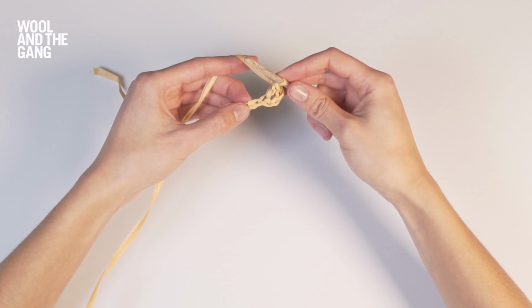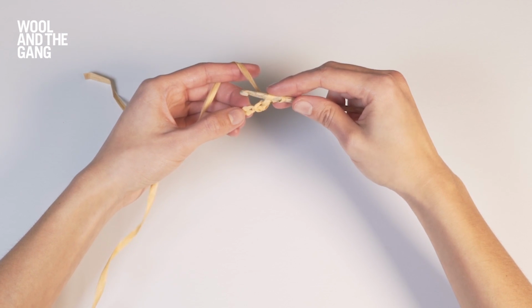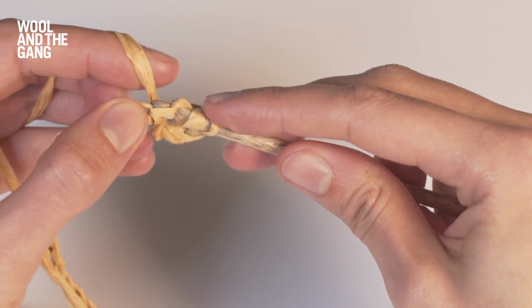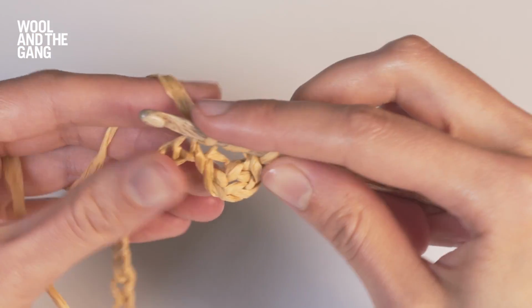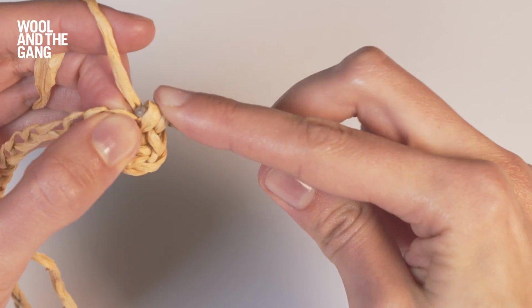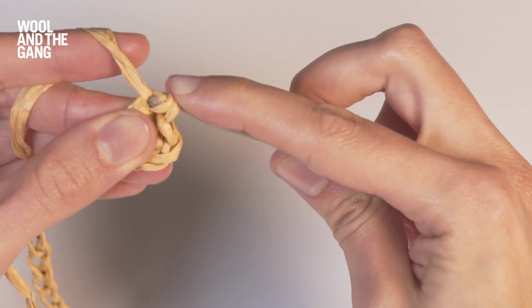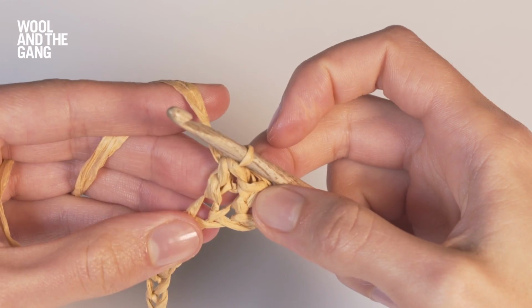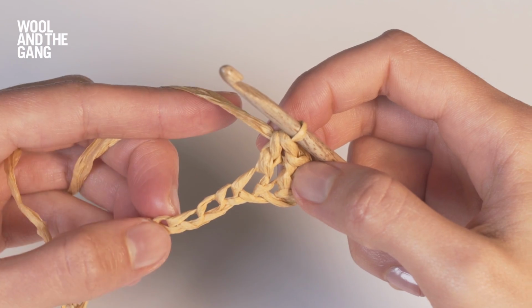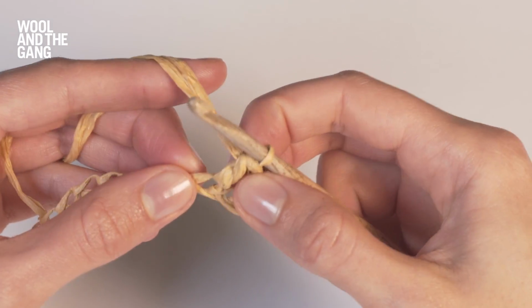Let's see what that looks like again. Take the yarn over your hook, insert it into the next chain stitch, yarn over your hook again, 3 loops on the hook, yarn over your hook and draw it through just that first 2. So you've got 2 loops, yarn over again, and complete the double crochet stitch. So just work into each of the chain stitches in turn until you reach the end of your foundation chain and the end of your first row of double crochet.